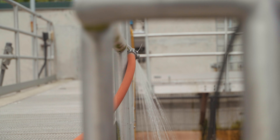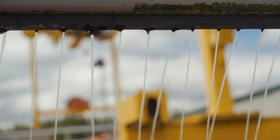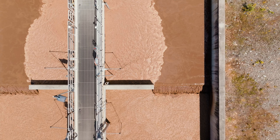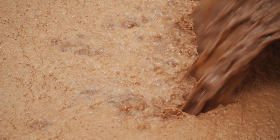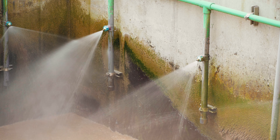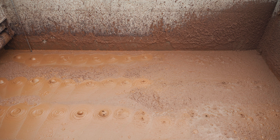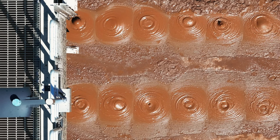In the aeration basin, we provide an environment for these microorganisms to do their work. We don't have control over the amount of food that comes in — that's coming through the sewer system. What we do control is the amount of mouths at the table, so we have to waste microorganisms out of the system to maintain the balance of food to microorganisms. And this we call the bog of eternal stench. You'll notice that the color is brown, and that's not because of the wastewater coming in — that's actually the color of the biomass itself.